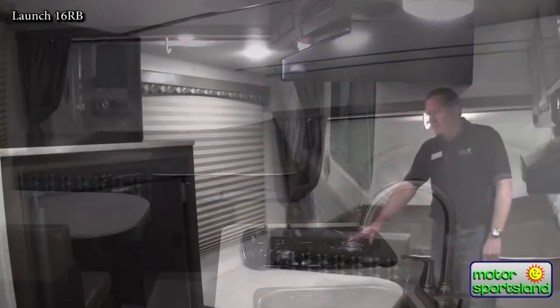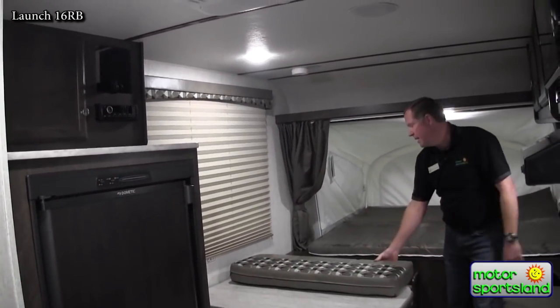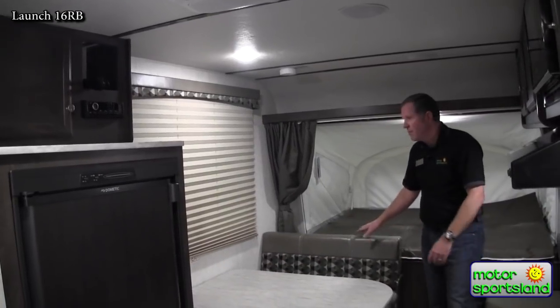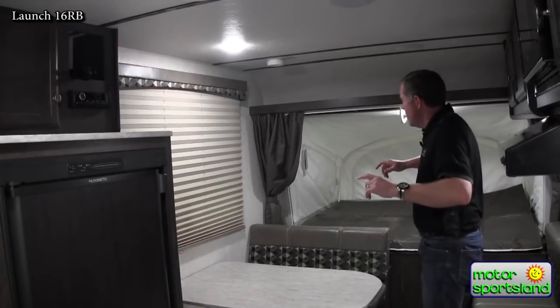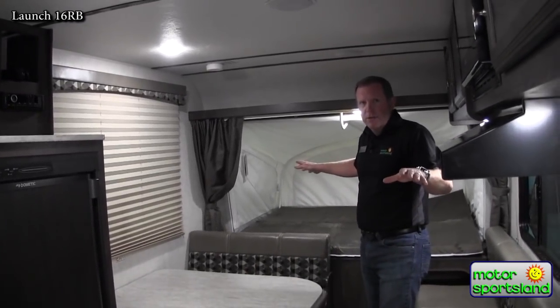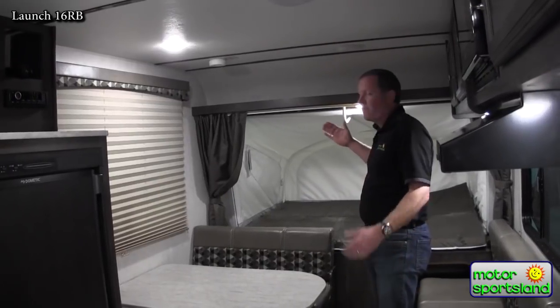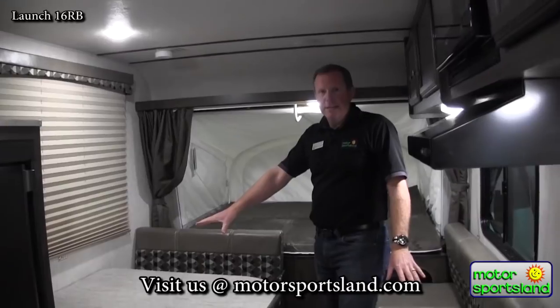Like I said, the dinette makes into a bed. You just take the cushions here, put them on top of the table. When you put the table down, you've got sleeping for two more people there. Another nice thing with this hybrid in particular, if you go to some of the national parks where they don't allow the soft-sided trailers, like tent trailers now, you can actually put up the front and the back, like if you go to Yellowstone, and then you can utilize this inside sleeping area, so you can still go camping there. Most places you go, though, you're able to put the tent material out, so it works pretty well.